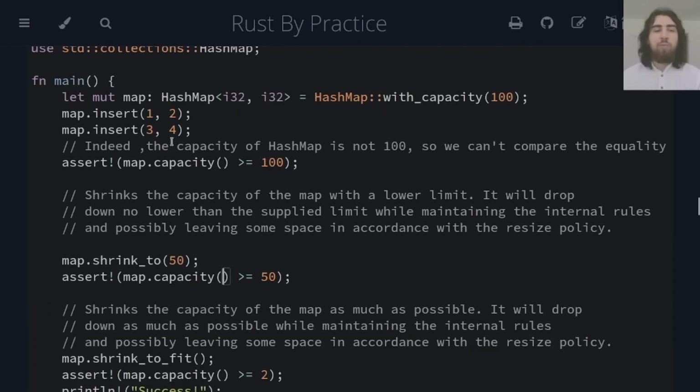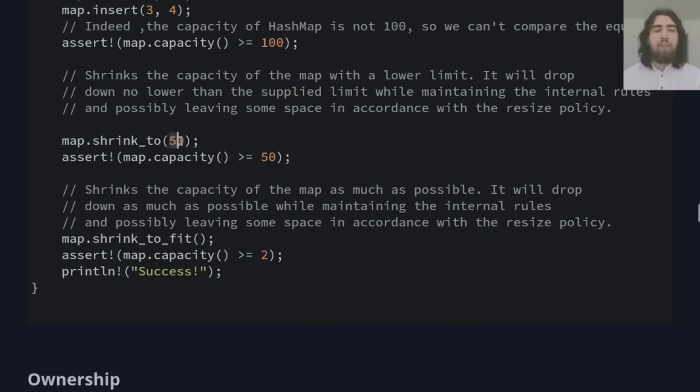Because over here we have only a hash map of two entries, 50 spaces in heap memory would actually be more than we need. So we can use the shrink_to_fit method so that the capacity will shrink around the amount of elements it actually holds. Again, it won't probably be 2 exactly, but around this number.